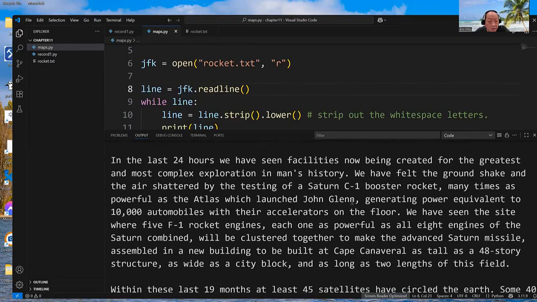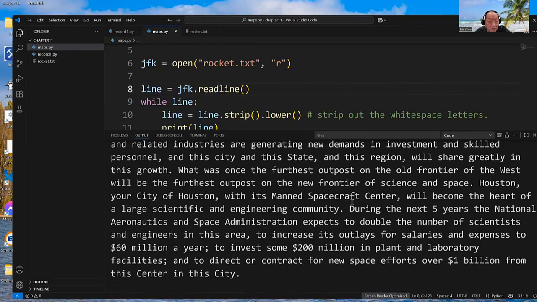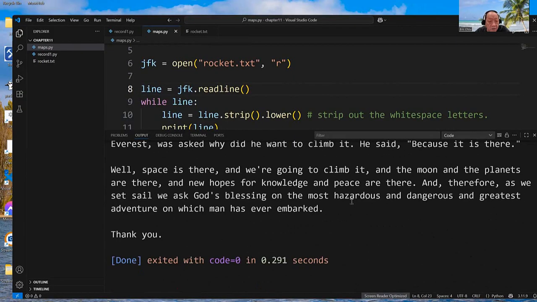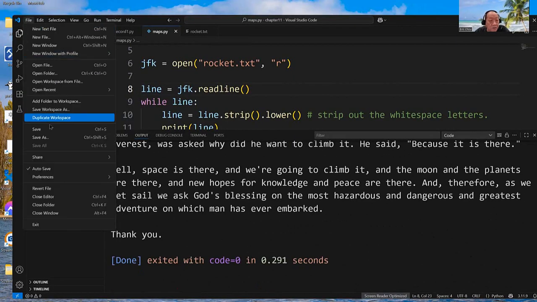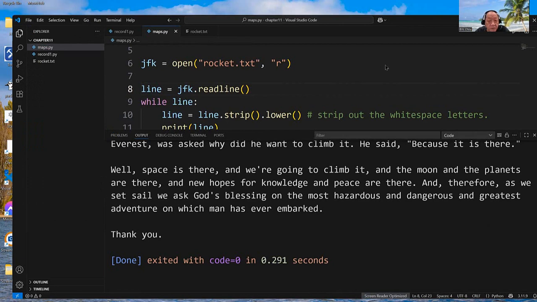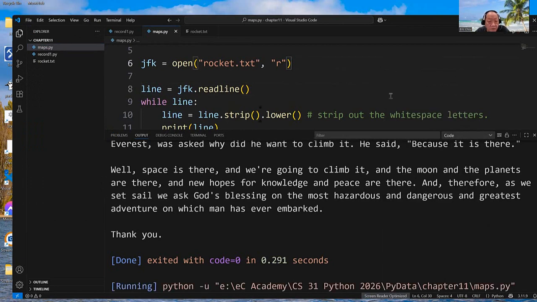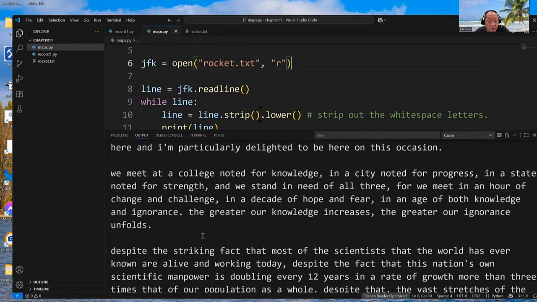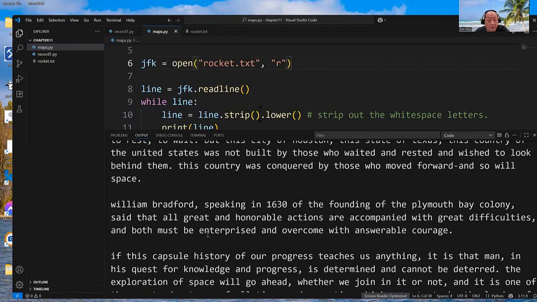Let's look at the new result, okay? Actually, let's save and then run it one more time. So everything is lowercase now, okay? That's fine. We have the lowercase, that's fine.